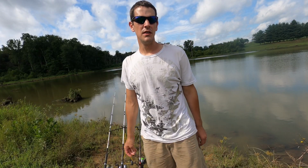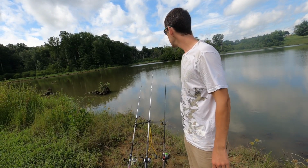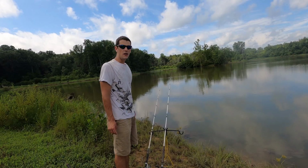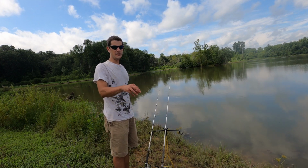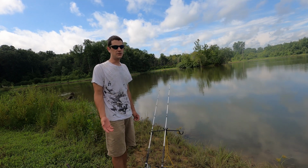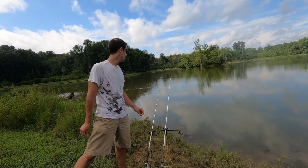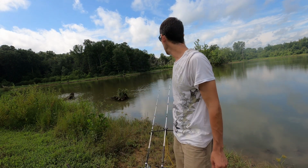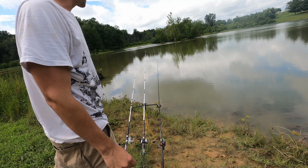Works out pretty good because I'm really not too far away from my truck. My truck's not more than about 100 yards away. So we'll sit here and wait for the next one. Probably reel that one line in before too long. A lot of times you'll see carp tapping them before they really get on the pole. What they're doing is sucking up all the corn and other pack bait around there. Sometimes they'll move it around, sometimes they suck the pack bait off of the hair rig, and they don't get hooked. In that case, we just have to bait up and do it again. So I'll just be watching that rod. The spinning rod that's caught the rest of them is getting tapped again.